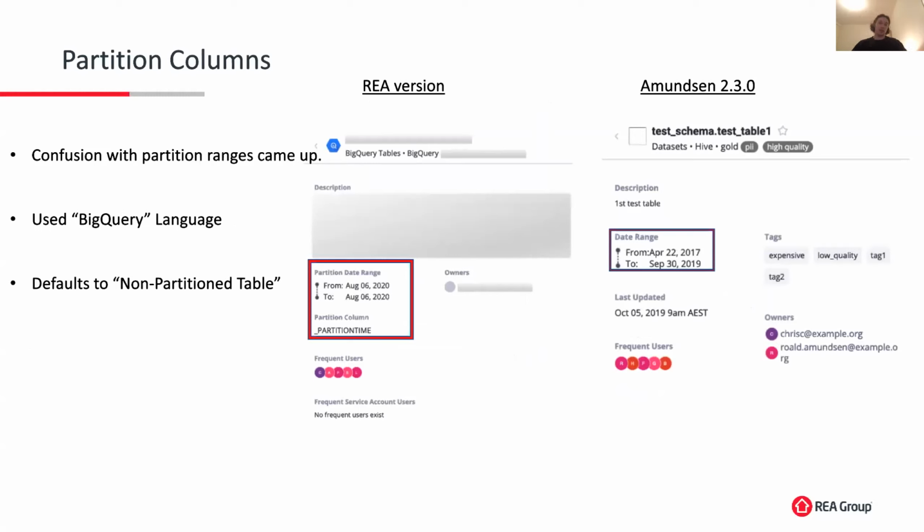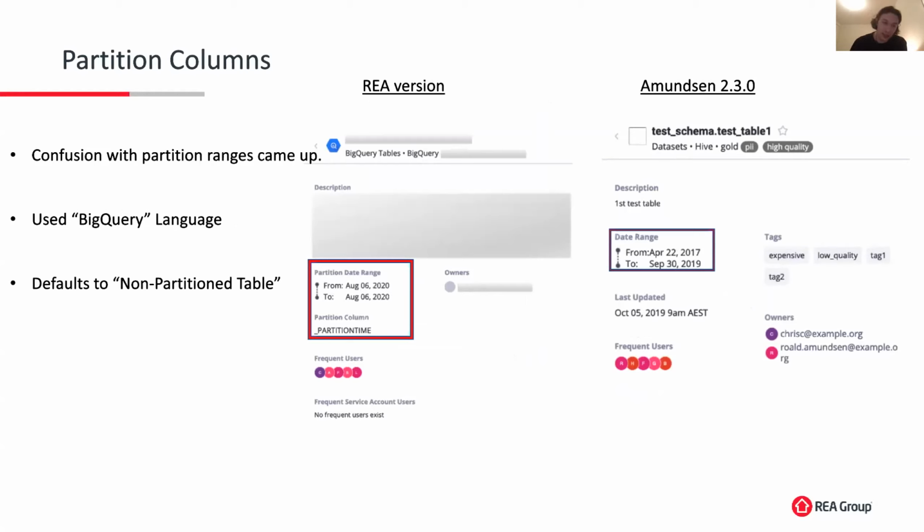Partition columns. We partitioned a lot of our tables. But we found that on the right side, on 2.3, the date range was showing the partition date range. Again, it was a bit confusing for our users when they were going through user testing, because it wasn't actually the date range of the table, but of just the partition.